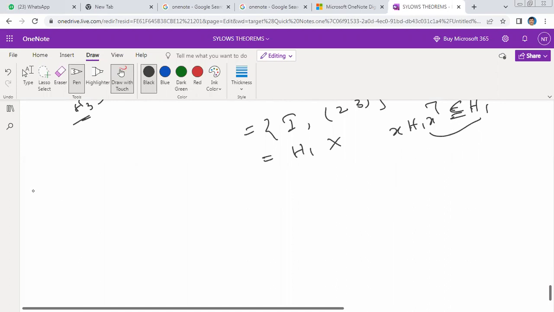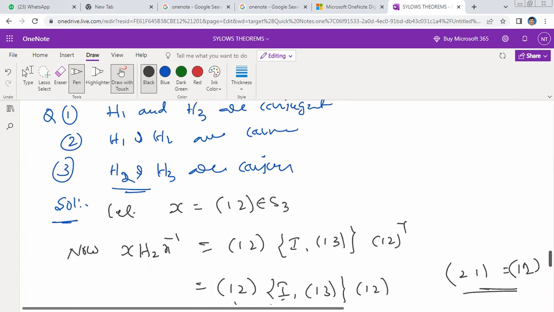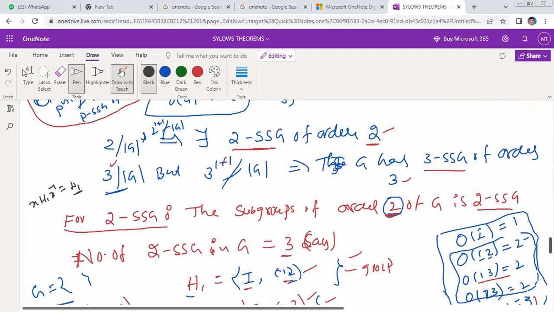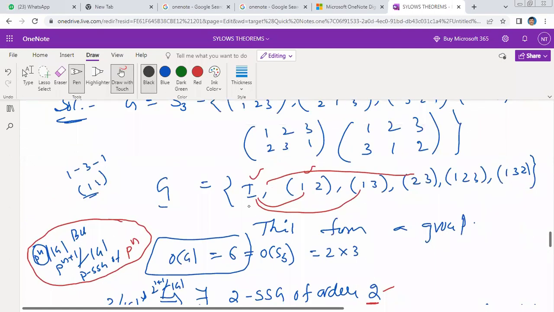Now my next, Sylow's third theorem. ఇప్పుడు యాక్చువల్గా అయితే ఈ ప్రాబ్లంలో నెంబర్ ఆఫ్ Sylow సబ్గ్రూప్స్ కనుక్కోవడానికి ఉపయోగించే థీరం Sylow's థర్డ్ థీరం. కానీ నేను ఎందుకు ఇక్కడ చెప్పాను అంటే ఇట్ ఈస్ ఎ సింపుల్ ప్రాబ్లం. ఐడెంటిఫై చేయొచ్చు. ఆర్డర్ 2 ఉండే ఎలిమెంట్స్ ఇవి 2 ఉన్నాయి, ఇవి 3 ఉన్నాయి. Order of the elements in G is 1, 2, 1, 3, 2, 3. 3 elements order 2 ఉంది.